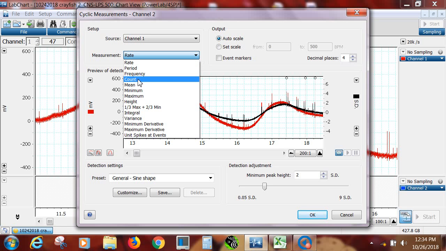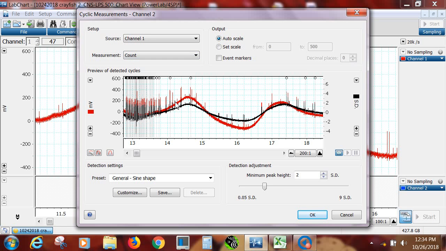So what we're going to do is just put it on count, and then down here you see these two traces. The black bar gives us a standard deviation of our trace, and you can see what it's counting. There's little circles up here at the top. That means it's counting those spikes. But look, we're missing that one, we're missing that one, we're missing these and here. And this is because the baseline's moving up and down.